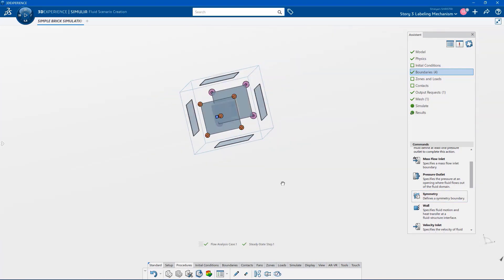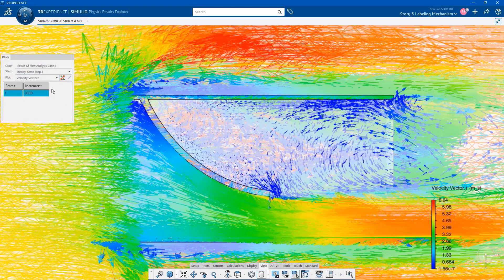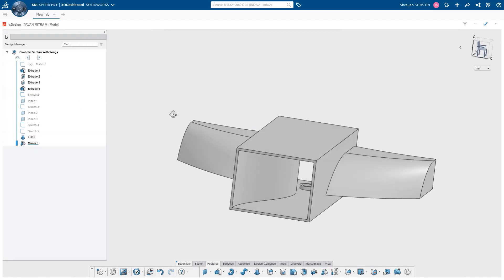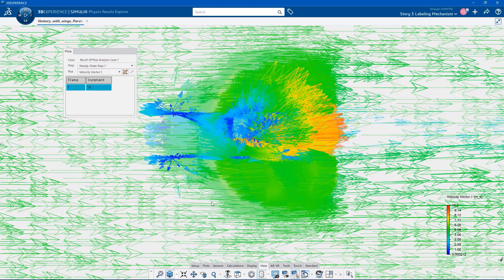Using Similia's rich functionality, we were able to create real-life workflow conditions virtually and predict how the product will behave in reality. To our surprise, with our initial design, we saw a backflow of wind instead of an increase in wind velocity. To solve the problem, we started experimenting with the shape of the Venturi and the basic design of our turbine. Thanks to Similia, the insights provided by the flow simulation helped us solve the issues, and after a couple of design iterations, we found that the reverse flow in the Venturi had completely vanished.